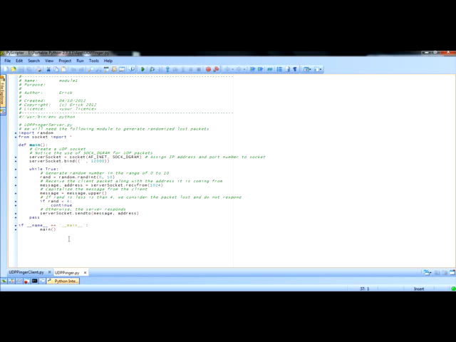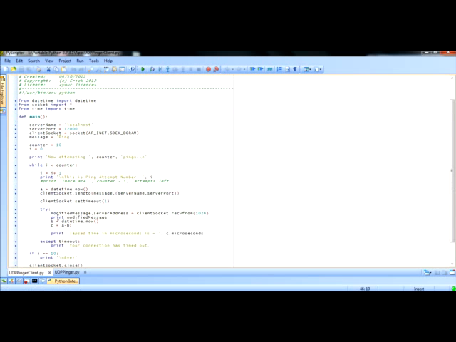So for our second Python program, we had to make a UDP Pinger client with the UDP Pinger server that we were provided with. This is the UDP Pinger server that the project provided us with, and what we had to do was make a client as shown here. We had to make the client ping the network up to 10 times and see if it comes back.